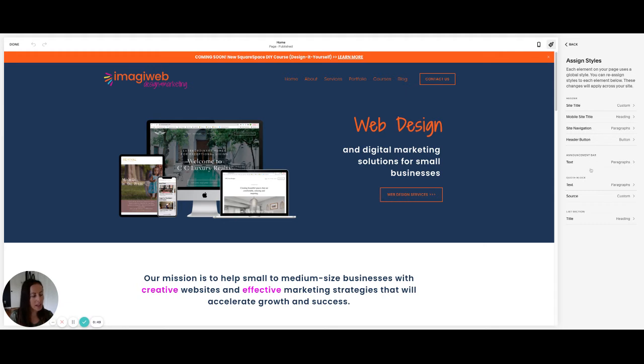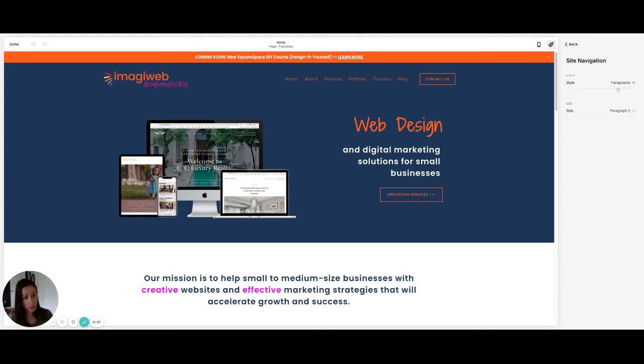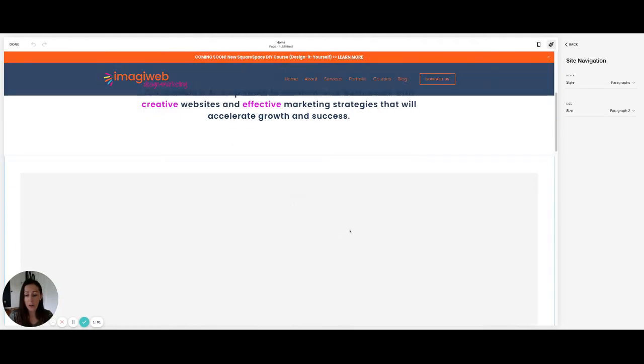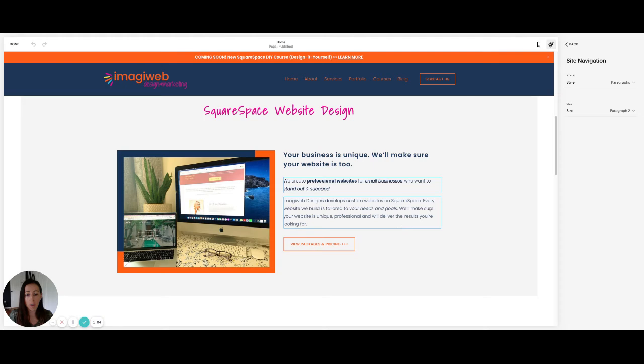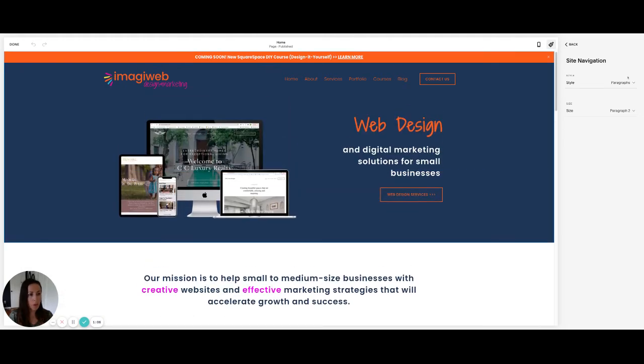Right here you have a selection, and here, as you can see, you have your site navigation. So let me click on this. And here you can decide to keep it with your paragraph. So that's why my paragraph, of course, right now in my website, they're all in lowercase. So of course it keeps the same styling as my paragraphs. But I want to change that. I want to make this specific to my navigation bar. So let me click here on paragraph and customize.